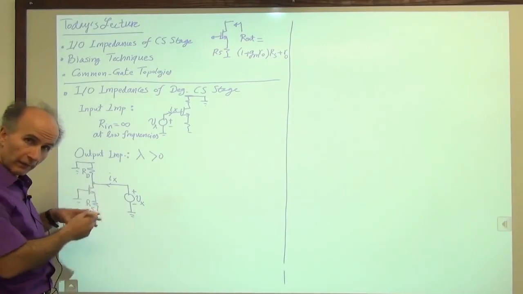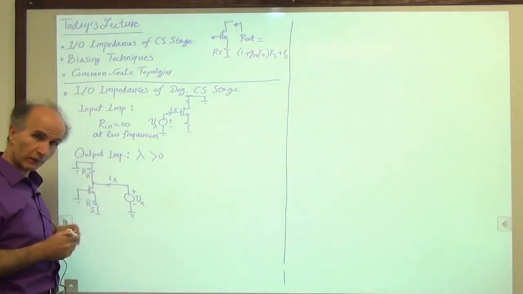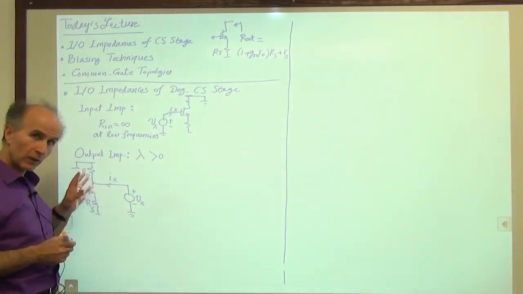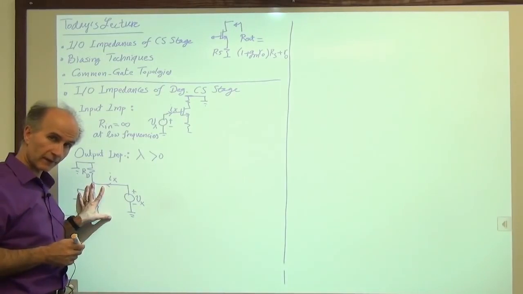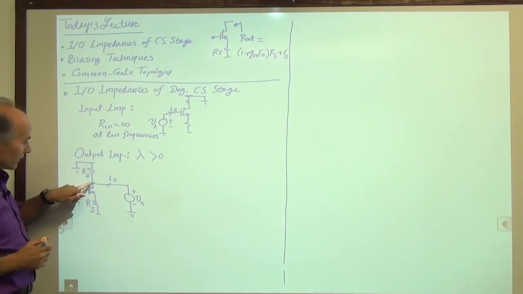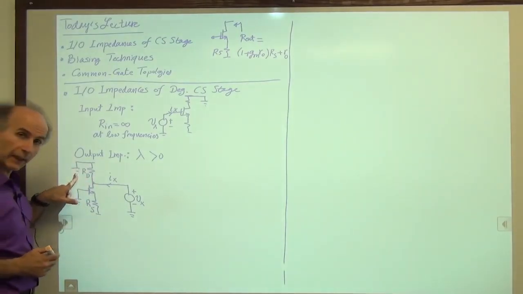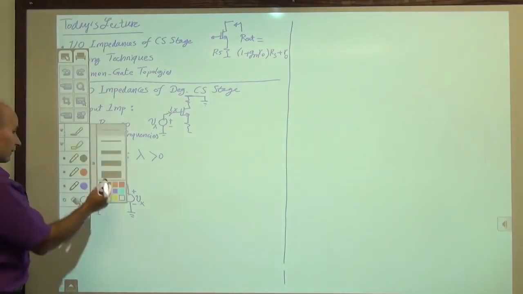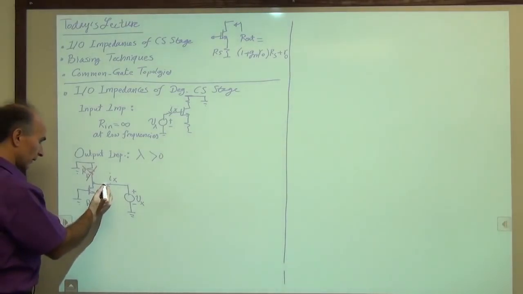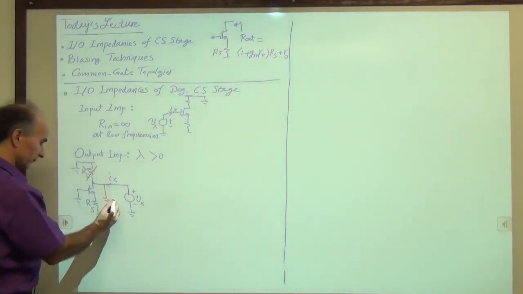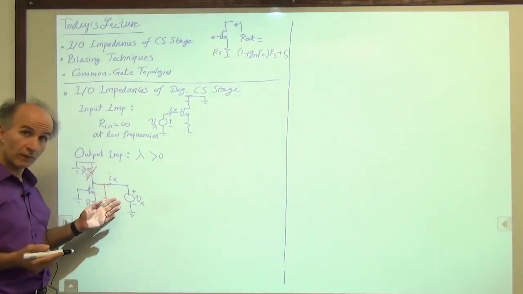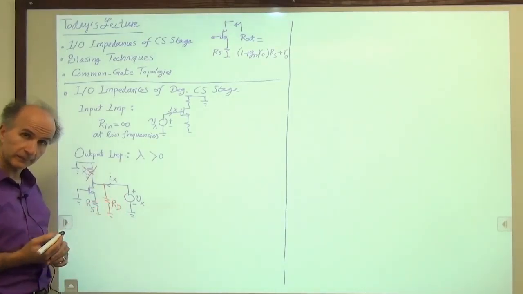Now we could draw everything, the small signal model and everything, and solve the circuit. But actually, from the results that we found before, we can readily find this output resistance. So here's the way to think about it. First of all, RD goes from here to ground, right? So why don't we change the color of our pen and cross this out here and draw it like so. Right, the circuit hasn't changed. I just redrew it because it's easier to visualize what's happening now.